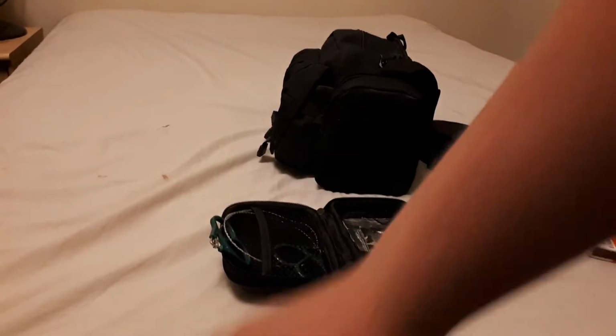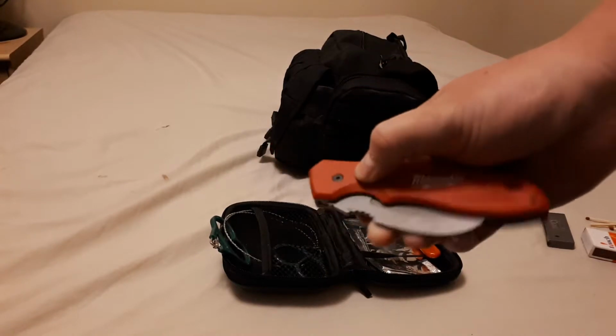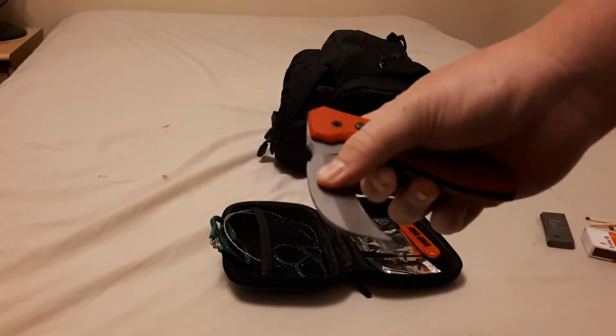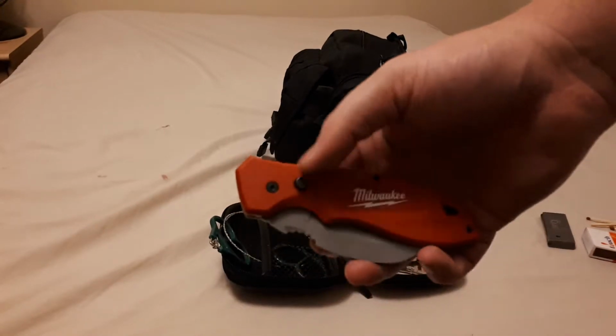This small pocket knife, I never use when I go out. I think I put it in there so it could be something I could cut twine with, but to tell the truth, it has no real use. So I'm going to take it out of the bug-out bag.